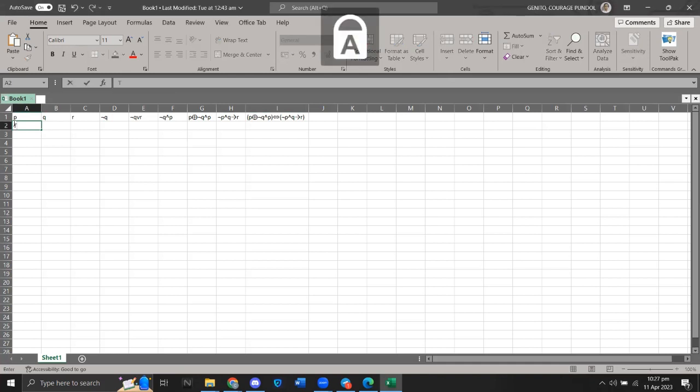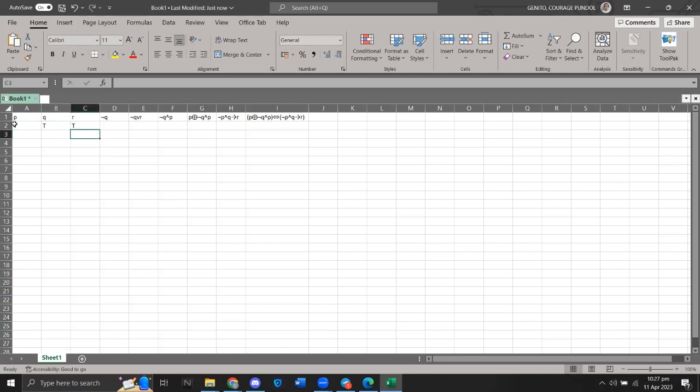Usually I start off by filling out the values for P, Q, and R, by just putting in random things. T represents true, and F represents false.